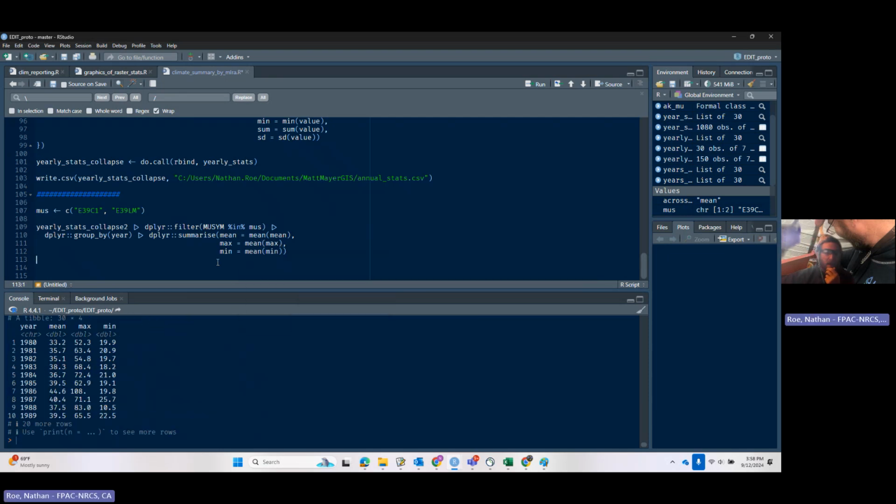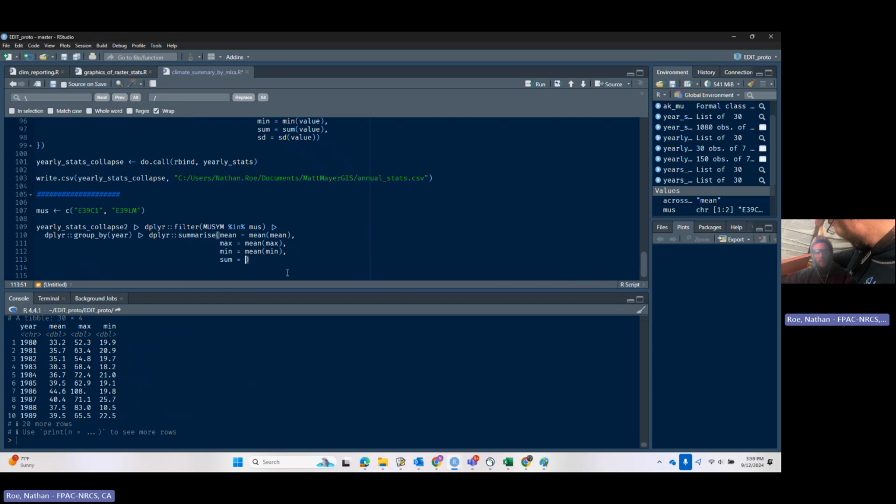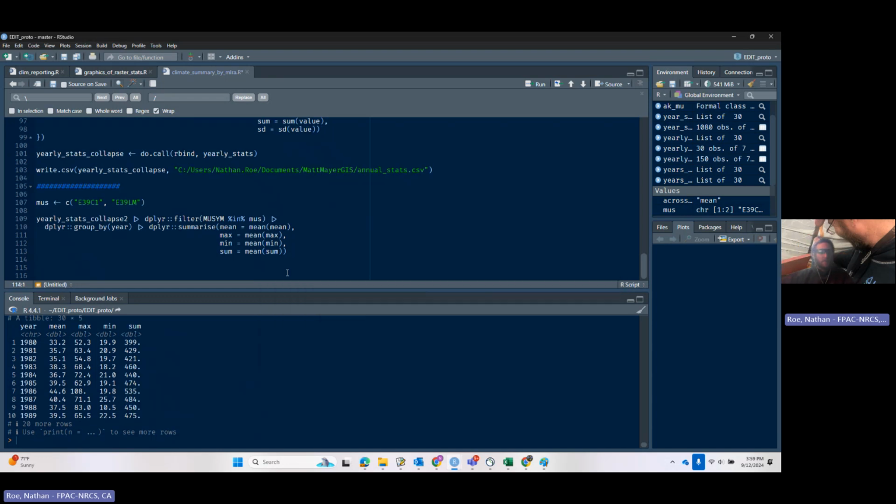And by doing that, you can calculate whatever other statistics you want. And in addition, for precip, you definitely want to do the mean. You would definitely want to do the mean of the precip because you don't want to be adding the precip from 2 different map units together. That's going to create too high of a precip. You actually want to take the mean of those 2 map units.